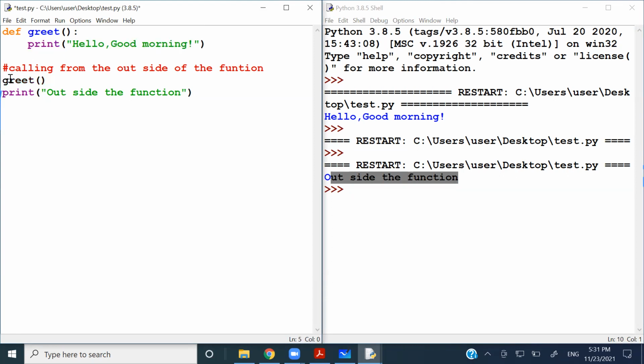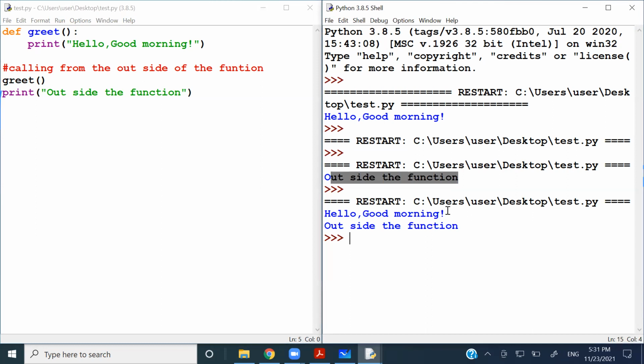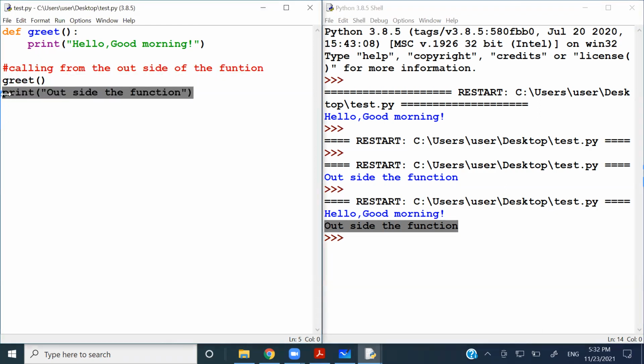If I uncomment this, see, hello, good morning happens first, then the outside-the-function statement happens next, right? So that means before it gets printed over here, this has happened. That's what I told you.